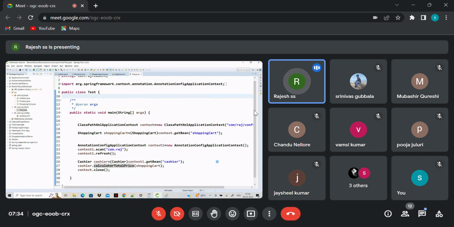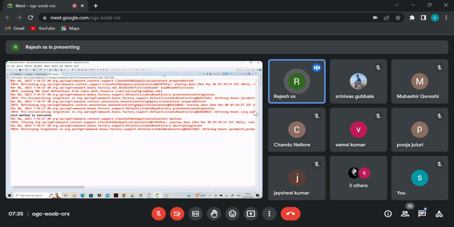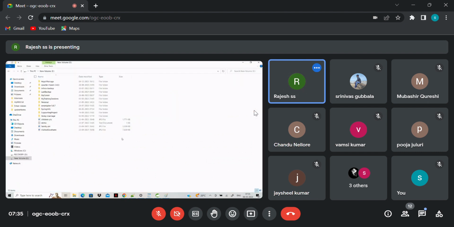So in this application, I use the XML as well as annotation. See here, the init method is executed, but the destroy method is not executed. That means destroy executes only when the bean is destroyed, whenever you're not using it for a long time. See, open stream is executed and all the bill details go to this E drive location. And what is the Spring info?